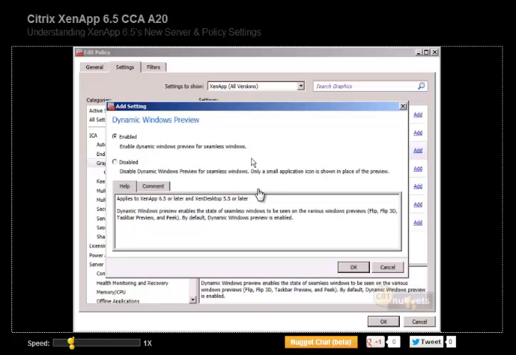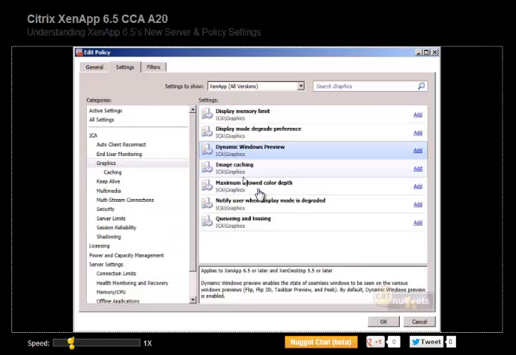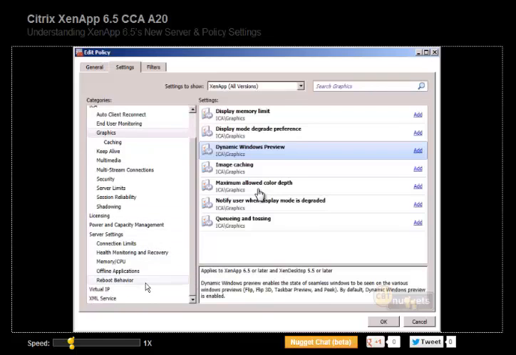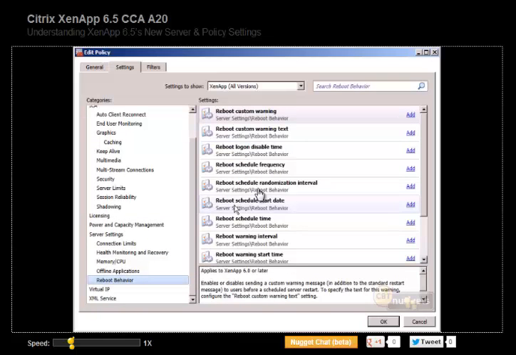And the last one I want to talk about, because the other ones, again, are fairly self-explanatory, the one that may not necessarily be is under Server Settings, Reboot Behavior. So we've known for years that it's a really good idea to reboot XenApp servers from time to time because they're workstations, right?